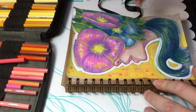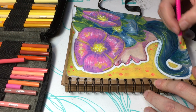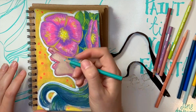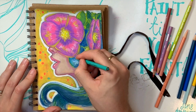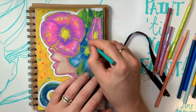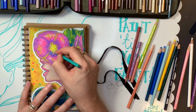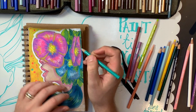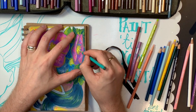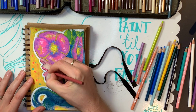I wonder what the obsession is with dots. I do it on a lot of my pictures. It's just fun. And then I'm introducing somewhat of a new color because I haven't used aqua in the image, so I'm kind of adding a little bit of it everywhere. So you kind of see it all over the place, but it's not like a block of color on the page. It's just little bits here and there, which I think is more interesting. It may not be your jam. That's okay. Just darkening up the lip lines a bit.